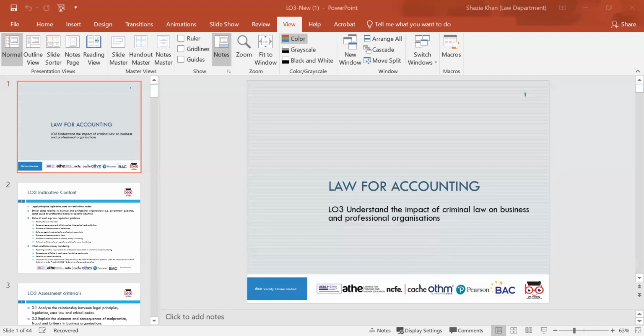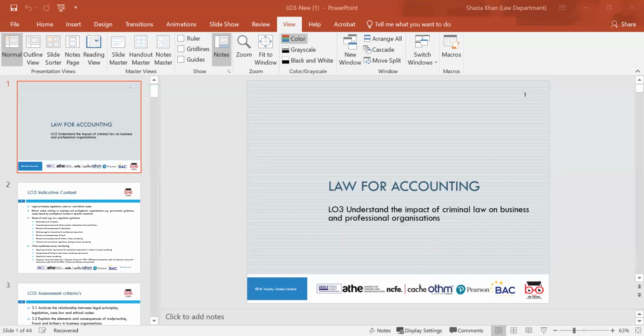We then went on to look at the elements of incorporation. So why is it so important in regards to having a separate legal entity? We looked at the ruling in the case of Foss v Harbottle, where individual shareholders cannot sue for wrongs done to a company. We went on to look at company law within the Companies Act 2006. We looked at how company law includes parts like securities regulation and insolvency rights.